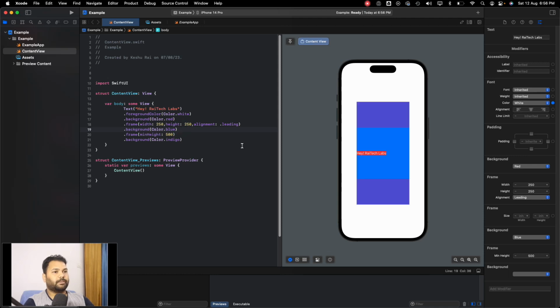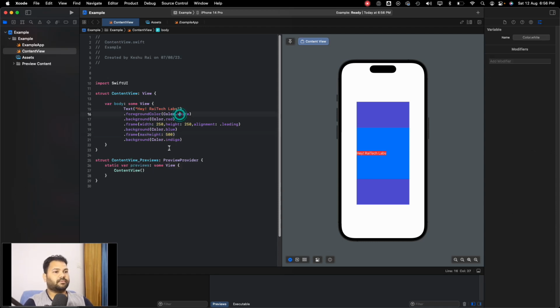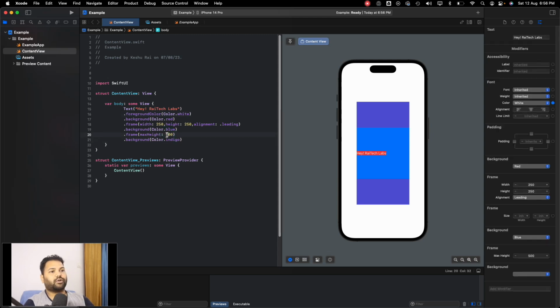So you'll see the minimum height has been changed to 500. You can also set max height. So the max height has now changed to 500. It won't take height more than 500, and it will shrink the views inside it if the height reaches 500 or more.